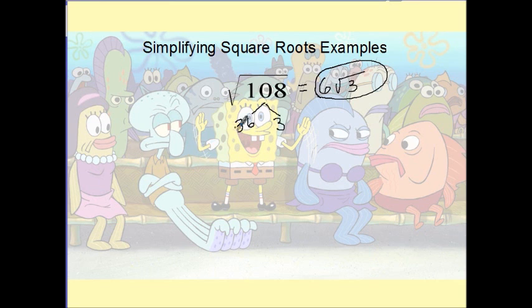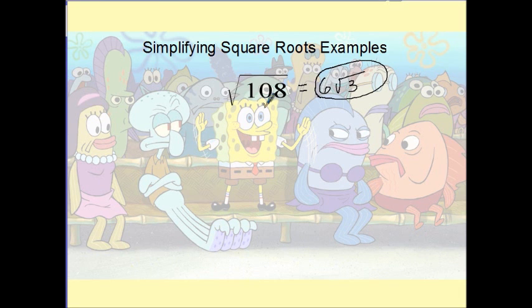It's 36 times 3. I'm going to square root both of those. The square root of 36 is a perfect 6. Square root of 3 is not perfect, so it's stuck inside. Remember, we have an alternative method as well, so let me erase this. We can do a prime factorization. It just takes a little bit longer.